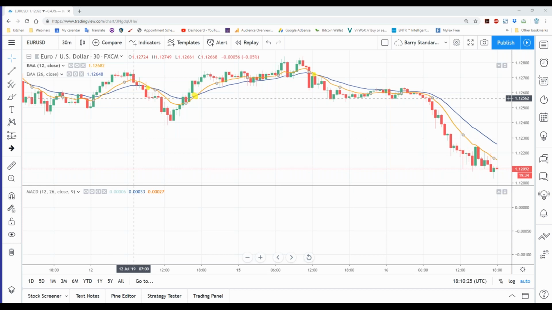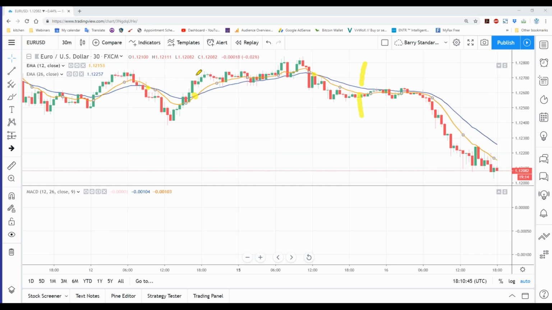So in this case, we're going to take the faster moving average, which is the 12 period moving average, and subtract from that the 26 period moving average. All we're doing is getting the difference between this line and this line. Okay? So here, where we would take the blue line, which is the 12 period, and subtract from it the 26 period, we would get a positive number. Here we would take the gold line, which is the faster moving average, and subtract the blue line, which is larger, and we would get a negative number.